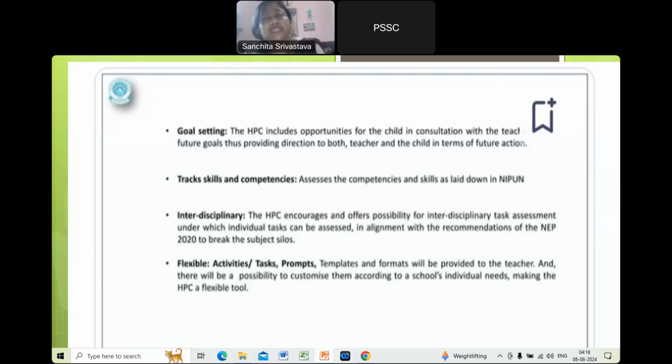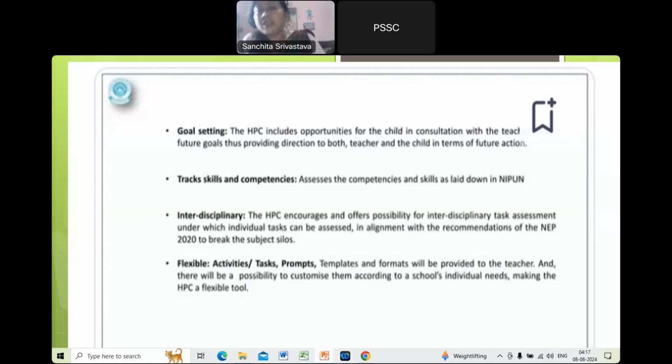So NIPUN has set up certain criteria under the FLN, that means foundation in literacy and numeracy, and here they have made it very, very clear that the joyful experience of learning has to be manifested right at the beginning, right from the primary stages. Not rote learning, A to Z, that you can just read. Preschool children can also say A to Z, but they don't know what A to Z is, what alphabet A is.